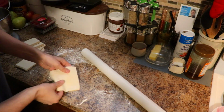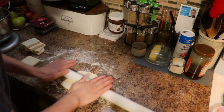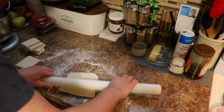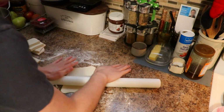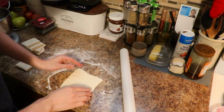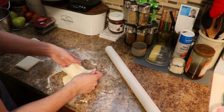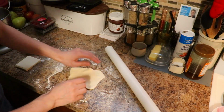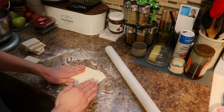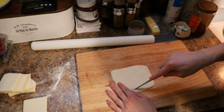If you notice that it's not coming out in a square, you can pull it until it does. It doesn't have to be a perfect square, it just needs to be in a square shape so that you can cut it nicely. And that's what you're going for. Nice square shape. And we're going to cut this in a specific way that allows it to have walls. So the way we're going to cut it is we're going to cut it like this.